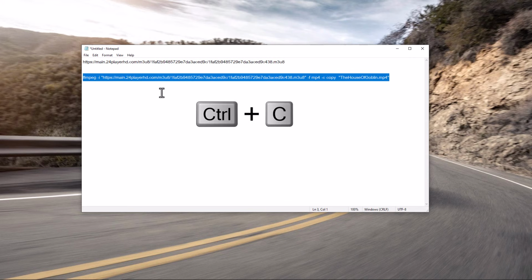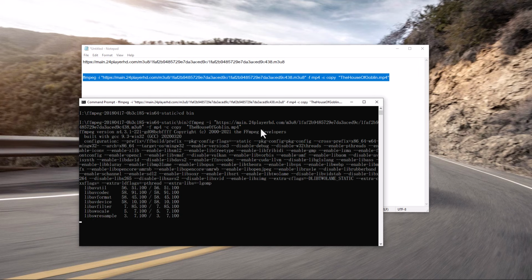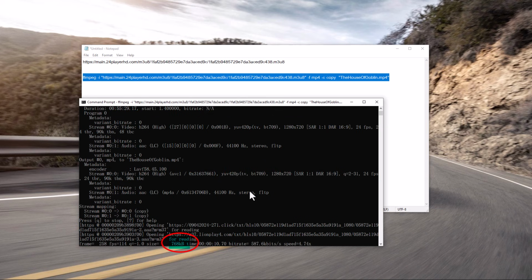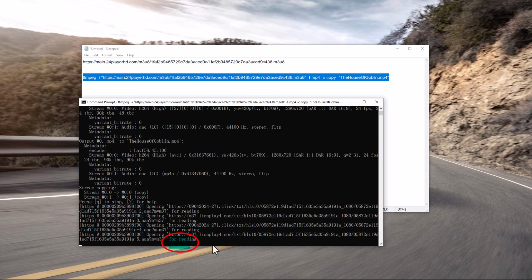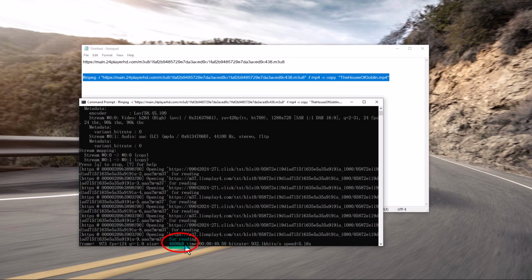Copy all the CLI. Open your command prompt from your Windows search field. Go to the path that ffmpeg was saved to from the previous downloading step. Go to the bin directory by typing cd bin and right-click to paste the CLI, and it should run the command automatically. If everything goes well, you will see the megabytes increasing continuously. That indicates the video file is being downloaded. And check! Sit back and relax.